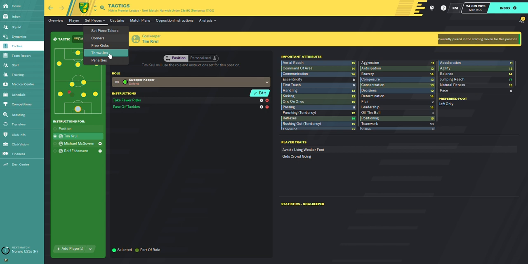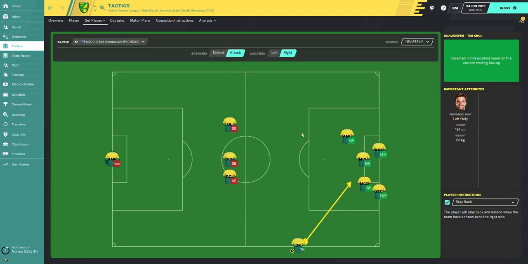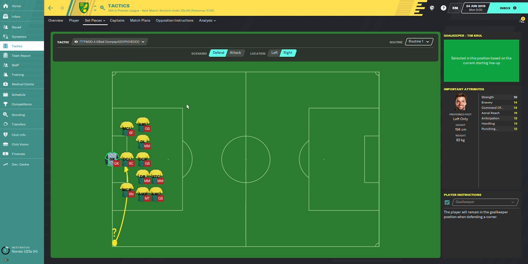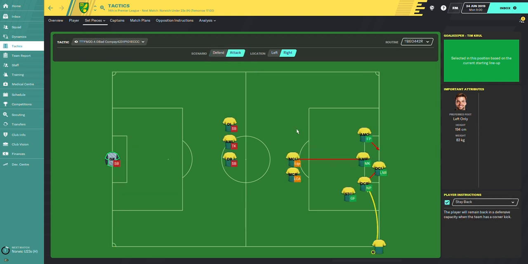Let's also look at the throw-ins and corners. Only the attacking, of course, it's a long throw. Long throw is quite OP in Football Manager 2020, so make sure to take it yourself. Also the corners, is there anything specific to say? Nothing really, it's just the normal Knap setup for the corners.